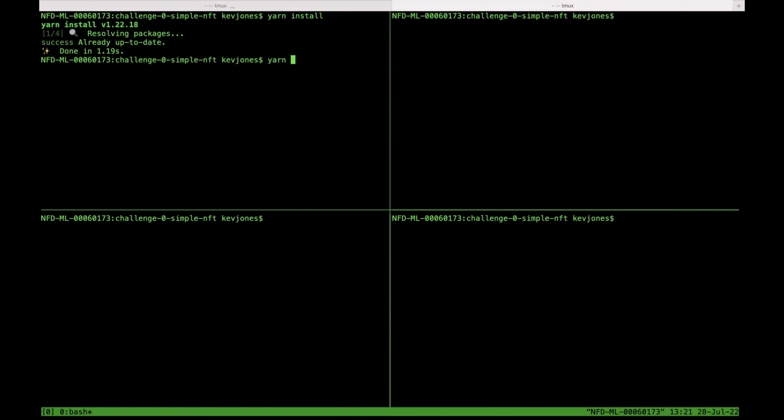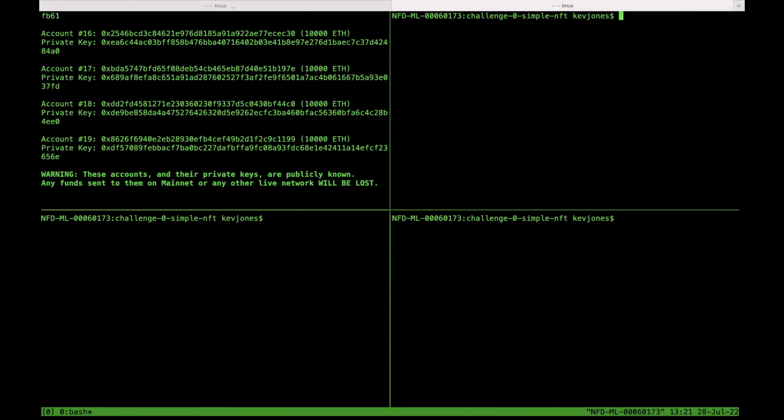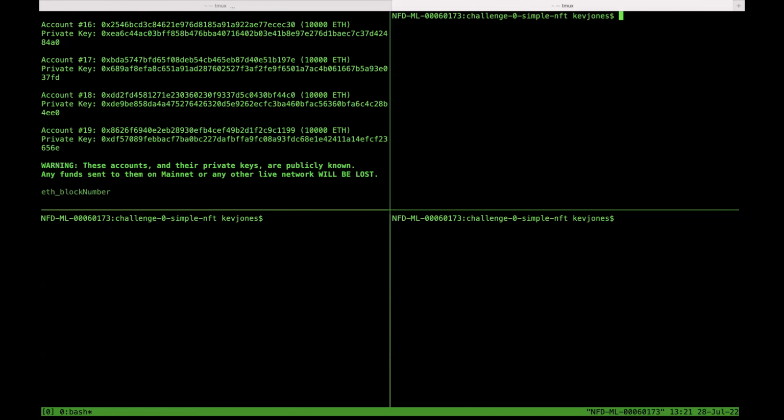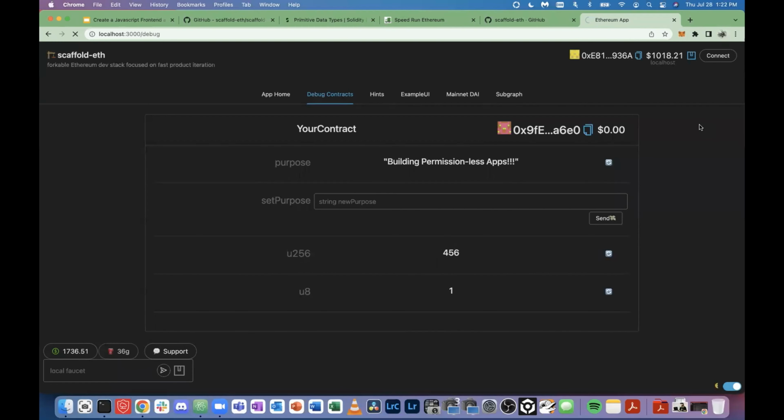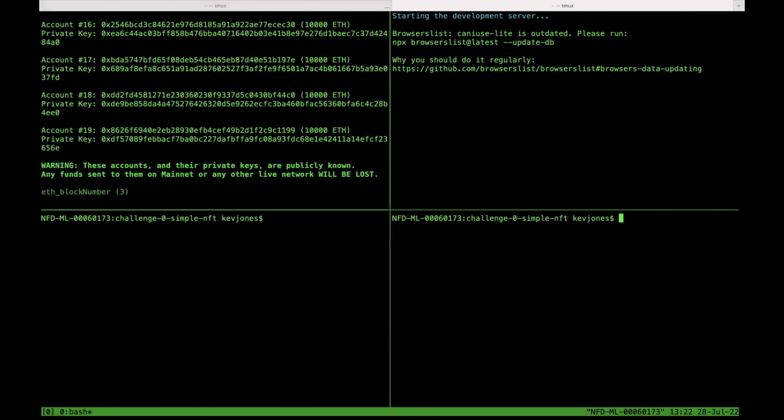We're good to go. Now I can do yarn chain on this version, so I'm spinning up another version of that. And then I can also do a yarn start to start up React. And then I can come down here and do a yarn deploy. Okay.